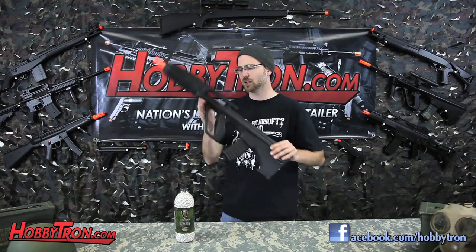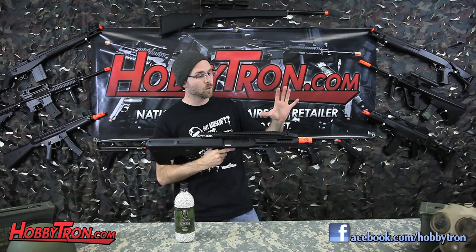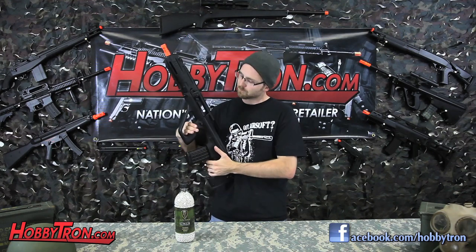Now onto the gun. If you guys prefer a realistic weight to your gun, this is a great addition to your arsenal. It's got a comfortable cheek rest here for you to attach a scope. It also comes with those two sights, which work well. It has three rails here for flashlights, lasers, whatever you'd want — perfect for a vertical grip. It's got a great weight to it. The way the trigger works is you push that tab all the way through, and that's both semi and fully automatic modes.